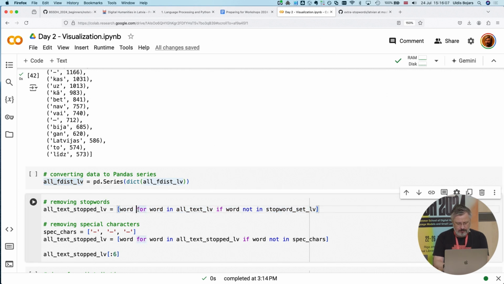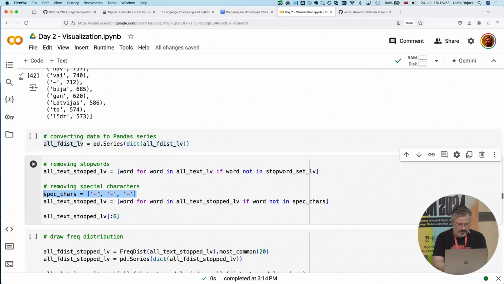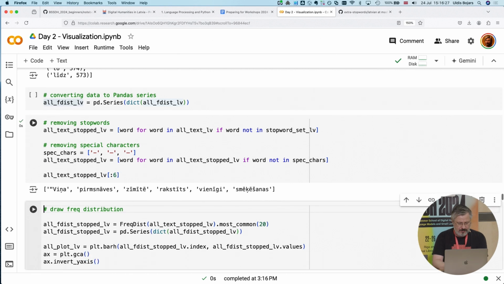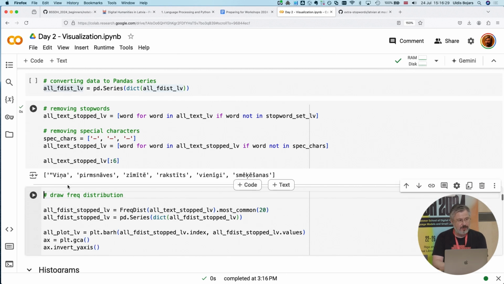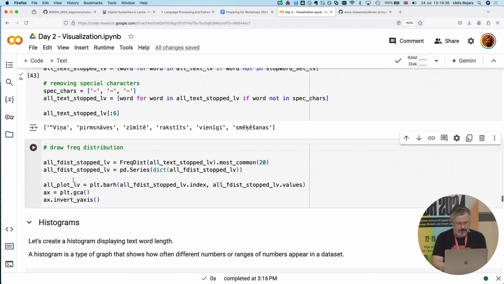So we go for every word in all text Latvian, but we keep only those words which are not in the stop word set for Latvian characters. And we also remove these special characters, which for some reason are all dashes. And this is our all text stopped, so text with stop words removed.